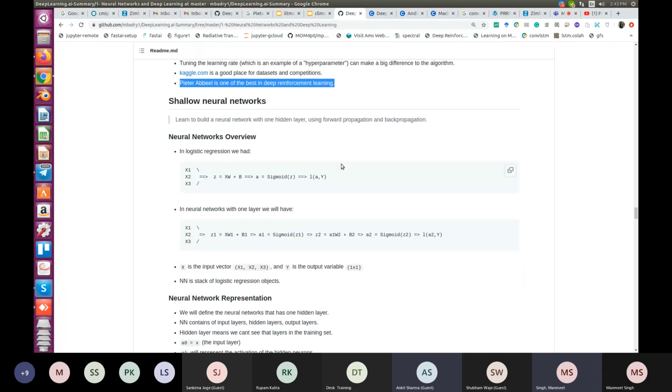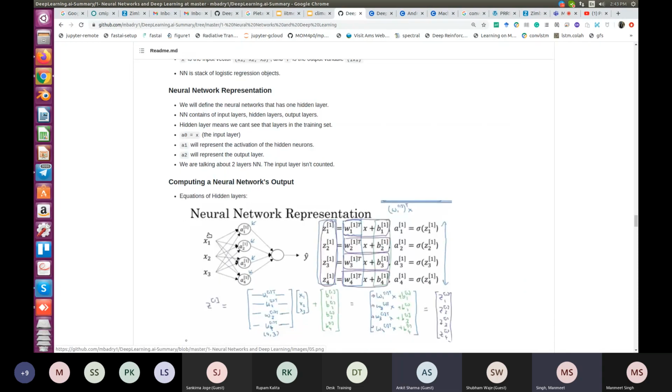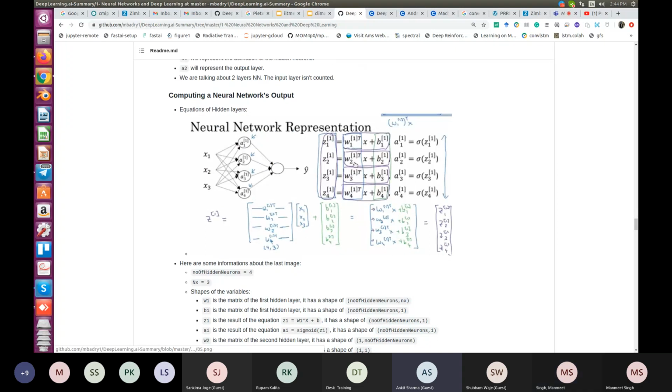And so what are shallow neural networks? Shallow neural networks are the neural networks which are not deep, so you just have a single hidden layer. Then he talks about the neural network representation. You basically have the inputs x1, x2, x3. Then you compute the linear combination: W1 times x1 plus b1. This is your linear combination, and then you can apply a nonlinear activation function to this number, which can be sigmoid or ReLU. That is your final output of this node of hidden layer 1. Similarly, you will compute the other nodes of the hidden layer, and then find the optimum values of W11, W21, W31, W41, and b11, b21, b31, b41.